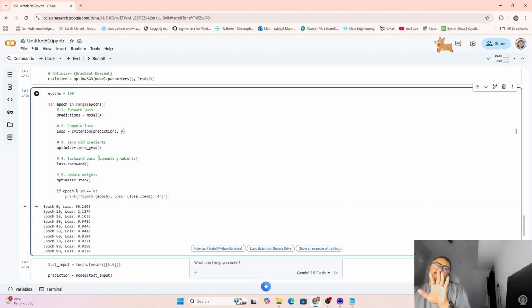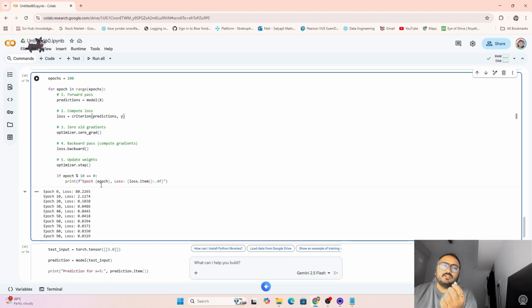So these are the 5 main steps that go inside any basic neural network. First, a forward pass, then computation of loss, then resetting the old gradients, even if you eliminate this one, then one backward propagation, and then the weight update. This is the basic algorithm, and with torch it's just 5 lines of code. Even if it's a complex model, it will be like this only.